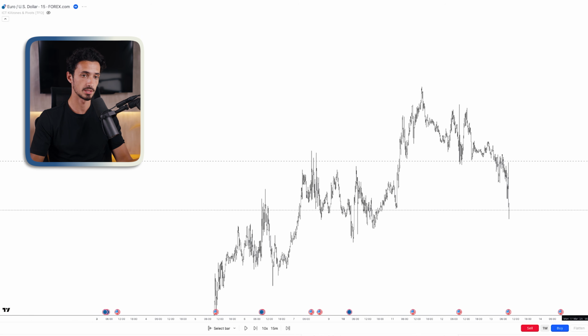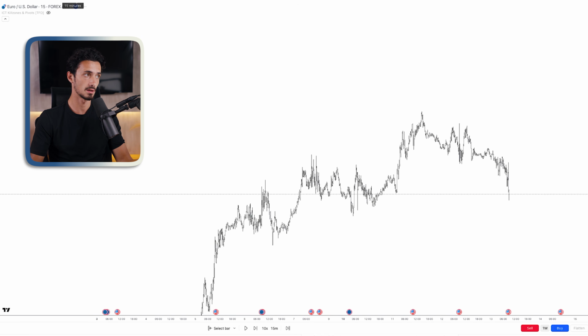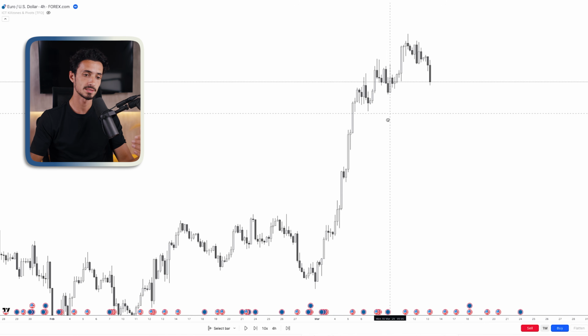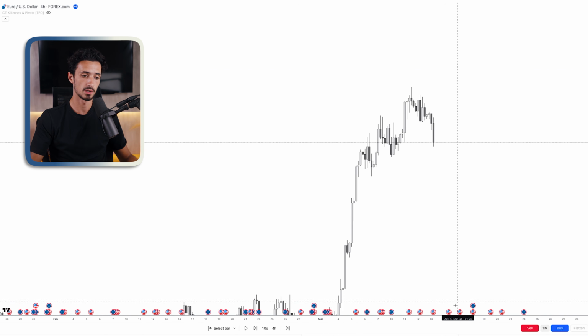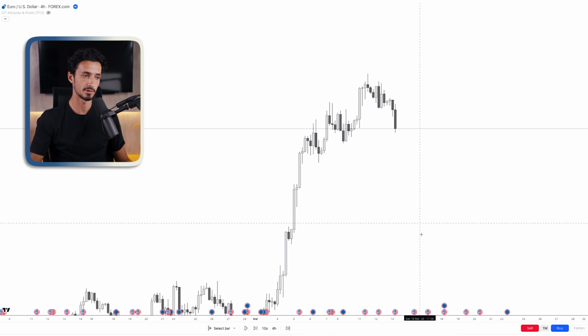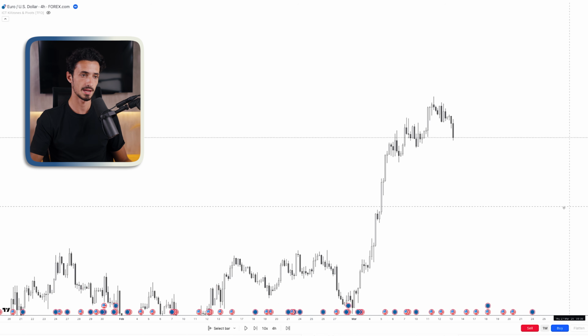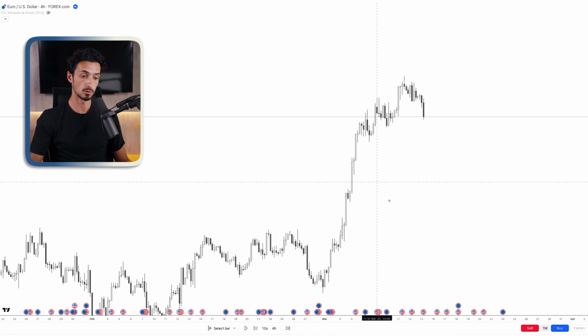If you look at the market and you zoom out, we're on the 50-minute time frame here on Euro Dollar. Now, if we go to the 4-hour time frame, which again is important, you need to have multiple time frame analysis. To understand what's going on in one time frame, you need to understand how it relates to another. So we're here now on the 4-hour time frame. Many people see this, right? And they see that price is bullish. Now, I also see that price is bullish, but here's where it gets interesting.